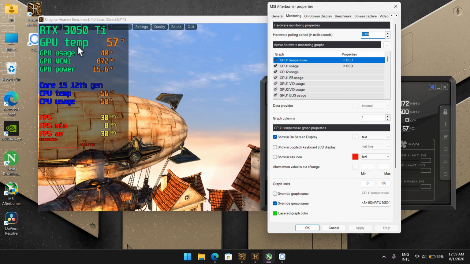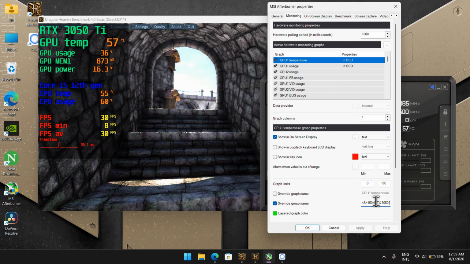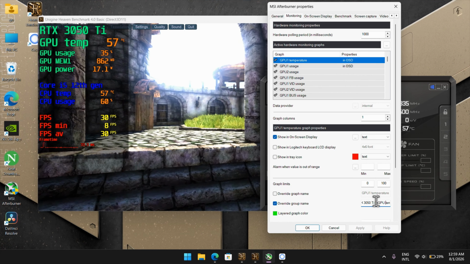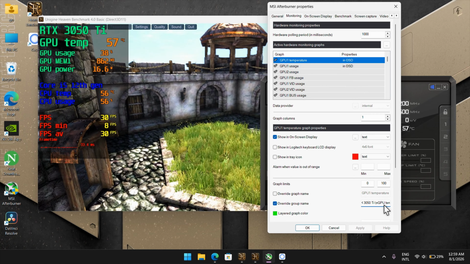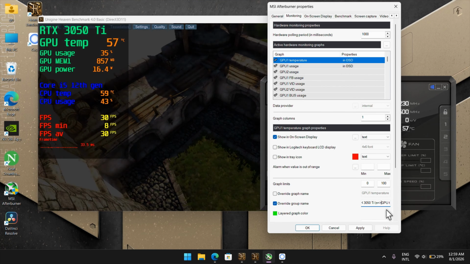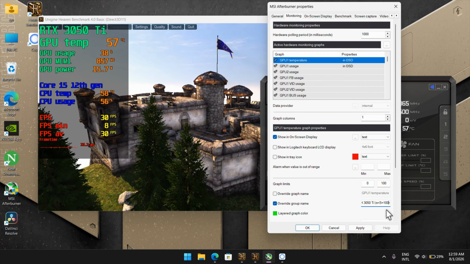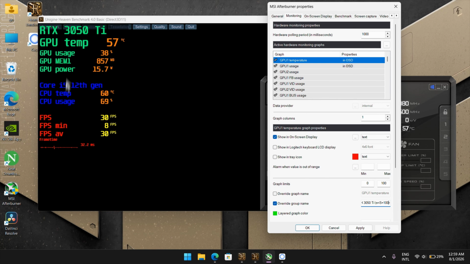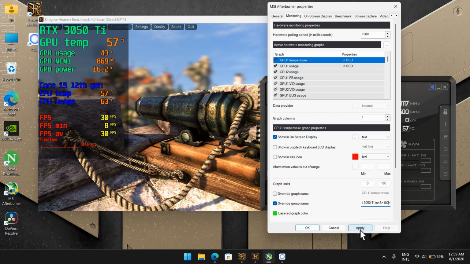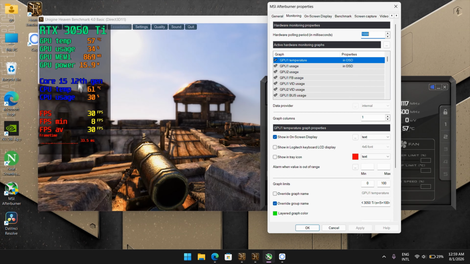So let's change the GPU temperature and revert it back to the same size as the other statistic. Just come as well here before GPU temperature, and after the \n, the same arrows, also S equal 100, which is the main size for the other statistic, and hit apply. And here it is, it fixed it.